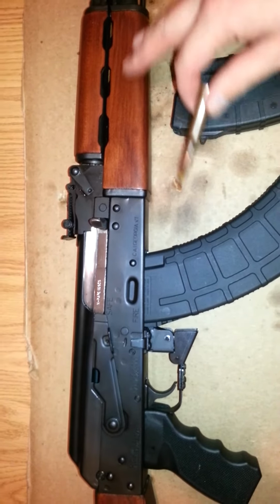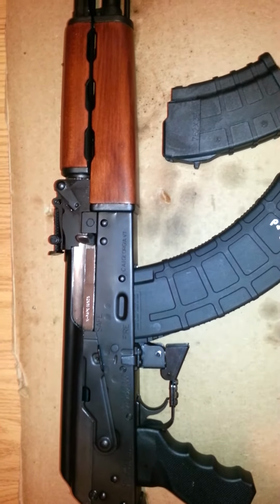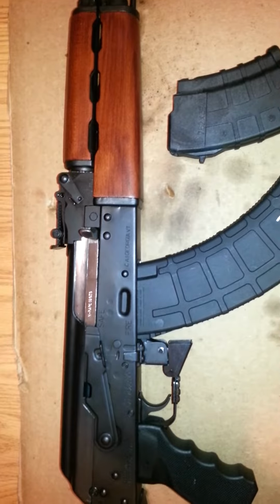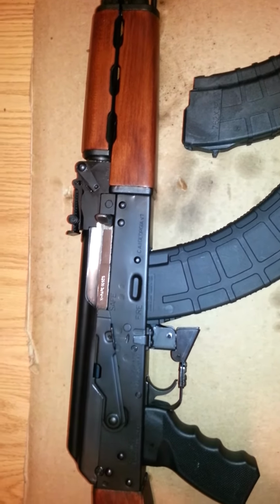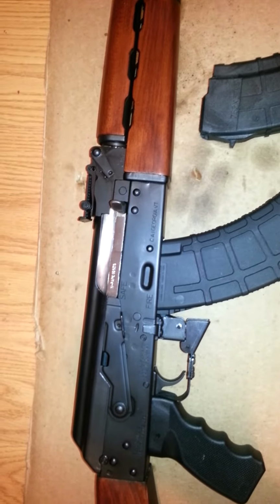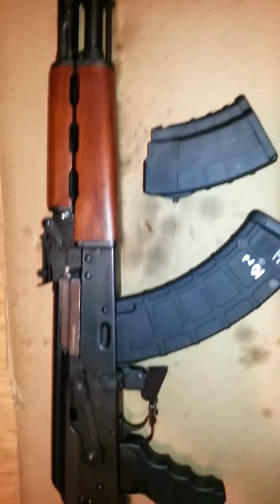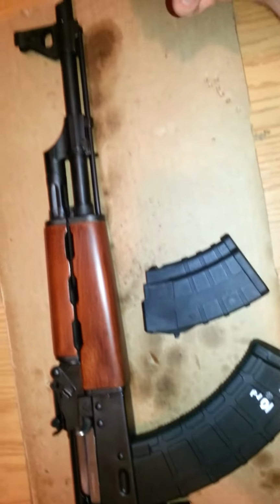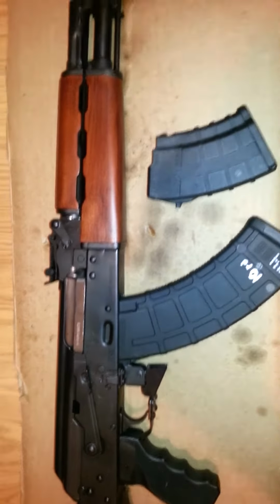I didn't want it shiny or anything because this is a battle rifle. Well, not a battle rifle, but an assault rifle. Well, not. You gotta be careful with your words here because, you know, the liberals. All right, it's a rifle that you would use in battle, that kind. I think the darker wood looks better and satin looks better. If it were a prized rifle or a safe queen, I might go with a glossy finish.